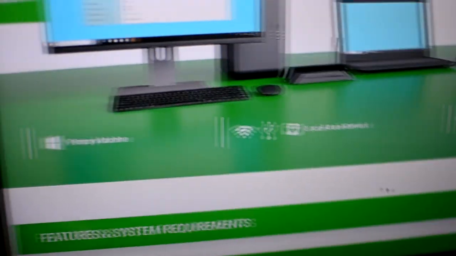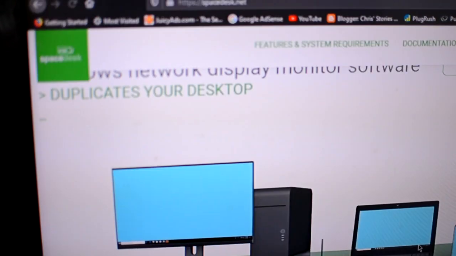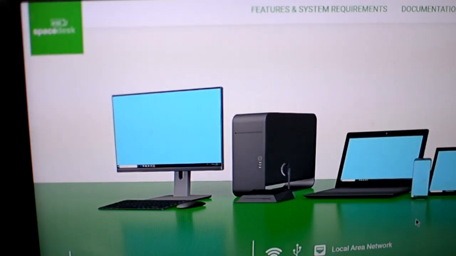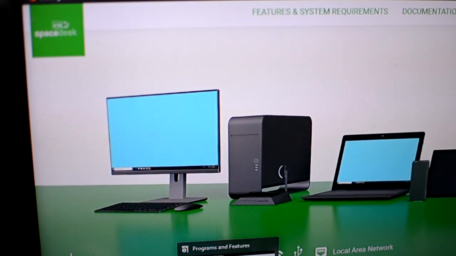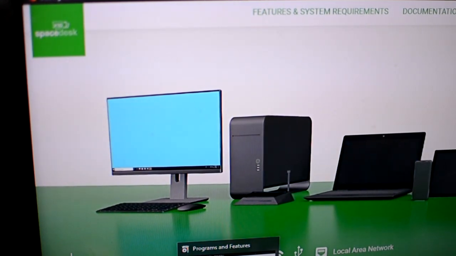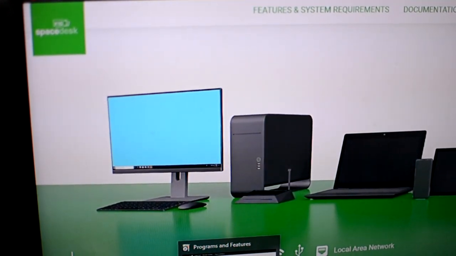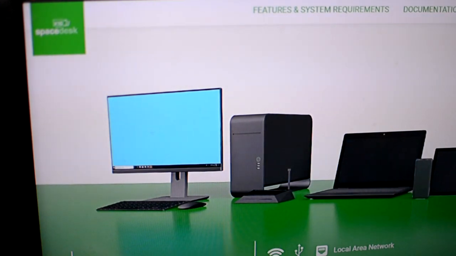Now, I'm not going to go into detail on how to do that. If you're watching the video, you probably know how to install drivers and other programs anyway. So I trust you guys know how to do that already. So the next thing we need to do is simply go under programs and features. You can see it's installed.